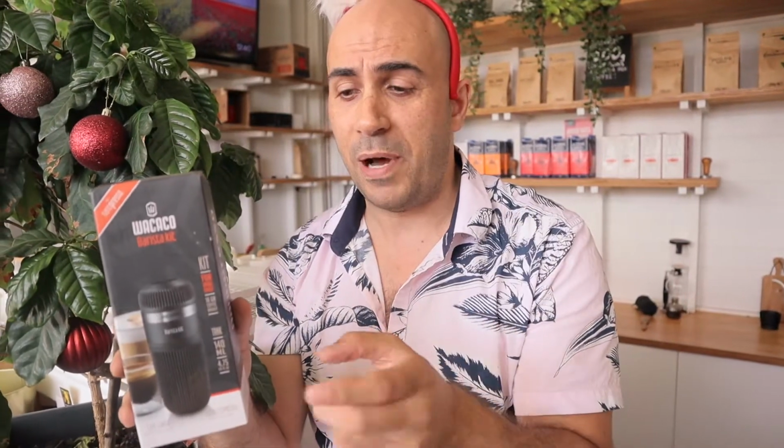This comes in many different forms. You can get the double shot extended base to get those extra coffee shots just hit you whenever you like. You also have a pod converter, so if you prefer drinking pods, just pop that in there and you can take that with you. There's so many different versions of this. You'll have to jump online and check it out, but definitely one of these will be great if you're going away this Christmas and you want to take your coffee with you. So they're all the espresso-based accessories that I think you should have in your stocking this Christmas.